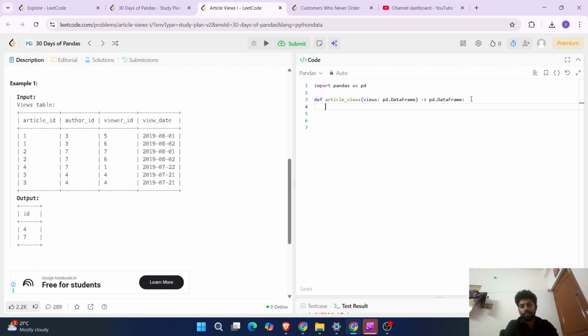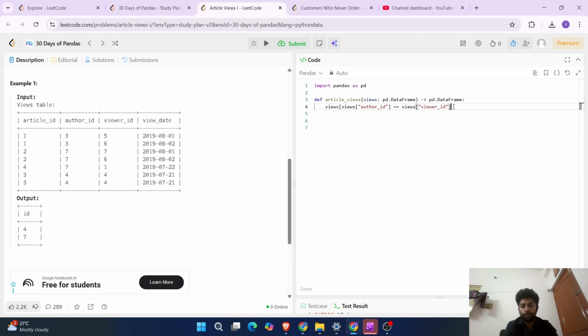Okay, fine. What we have to do: there is views. Simply take views of author ID, copy this author ID, equal to views of, instead of author ID it has to be viewer ID. This has to be views only.